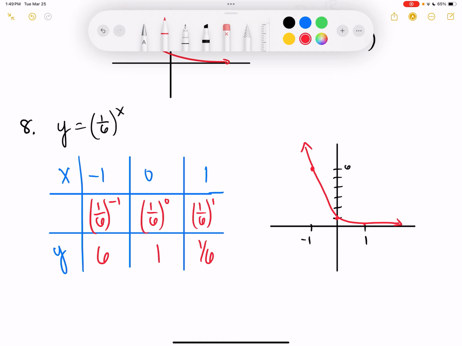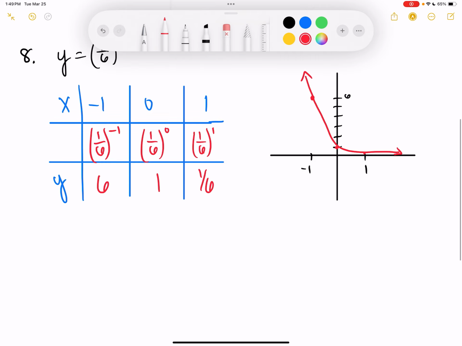But even yesterday we had an occasional fraction here and there, right? Because when we had the negative, it was flipping our whole number into a fraction. So not anything too crazy. These aren't meant to be super hard. Let's see. Number 12, y equals 3/5 raised to the x. So set up the table same way.